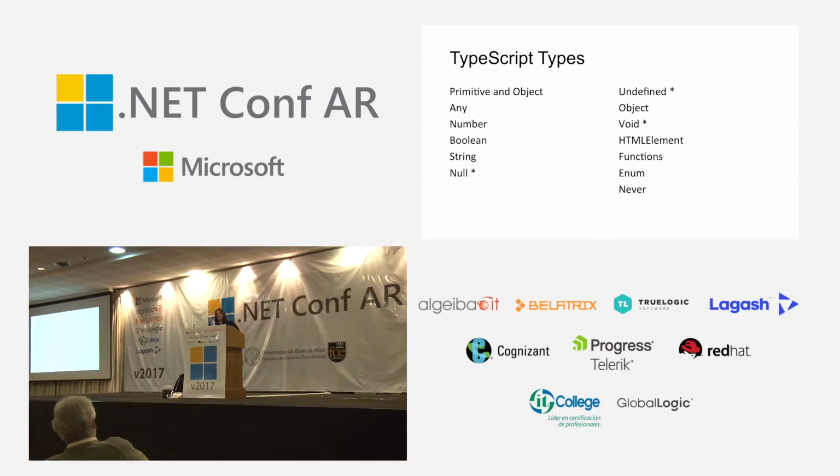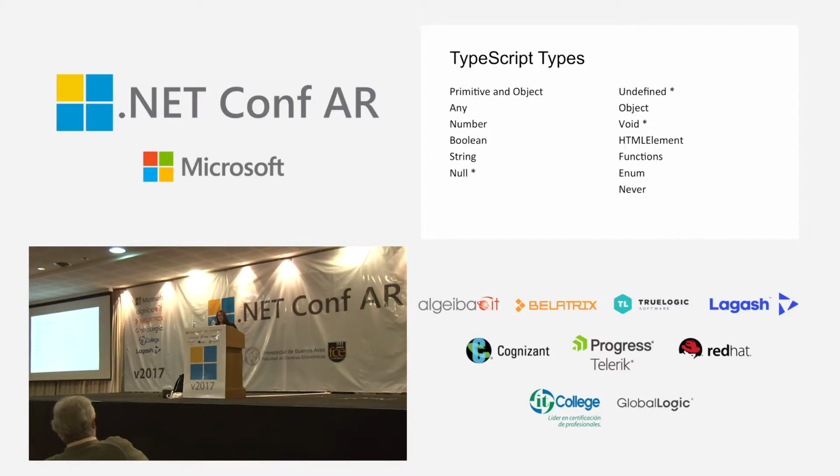We also get undefined, void, object. One of my favorites, oh, this should have been in JavaScript, HTMLElement. Now, if that showed up in JavaScript 10 years ago, we might not even be talking about this. Dealing with that. That one's an easy one. Enums, handy little things. Of course, functions. There's also a never type. I like that. Never be this type. Be any other type. We tend to use that with special use cases when you're throwing an exception and you just don't want certain types to be returned.